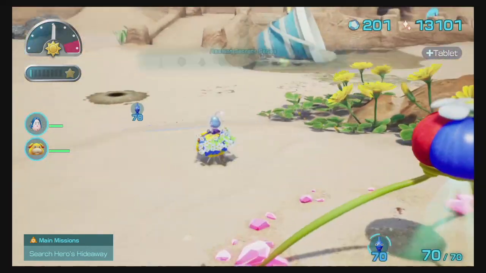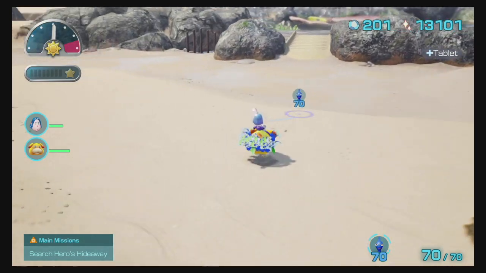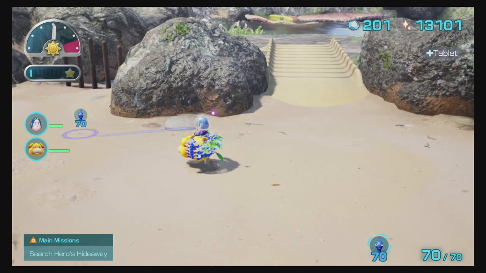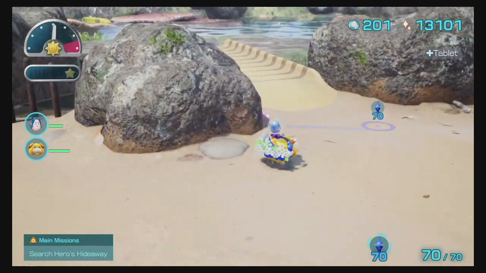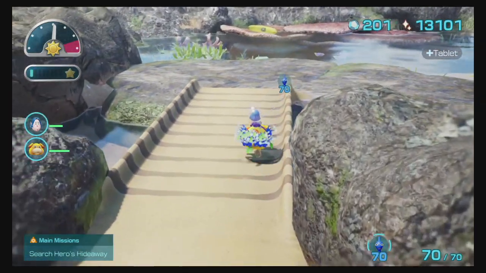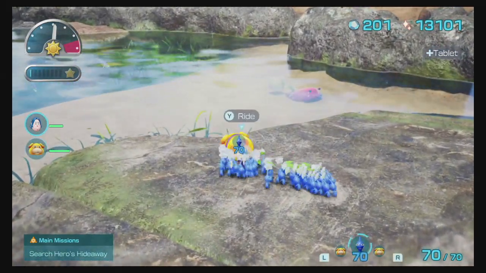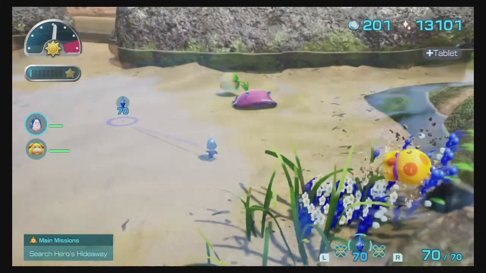This is essentially the fourth location from Pikmin 4, really. Pikmin 4? Pikmin 1. The fourth location from Pikmin 1. Where you're kind of just stuck mostly using blue Pikmin for everything. Because that location was like 90%.